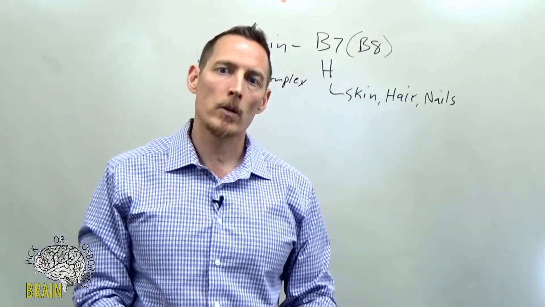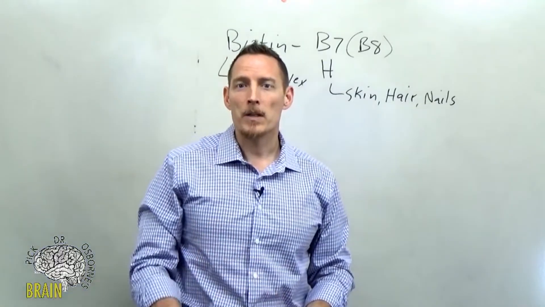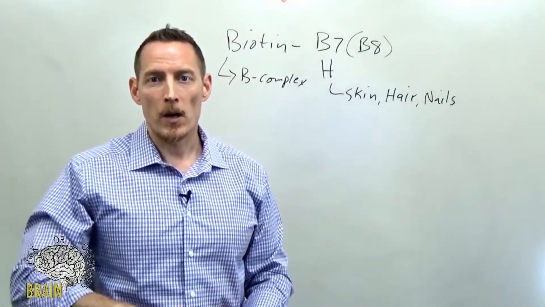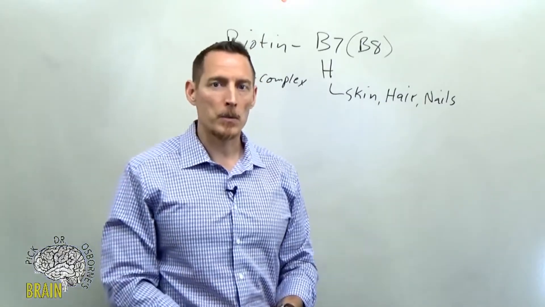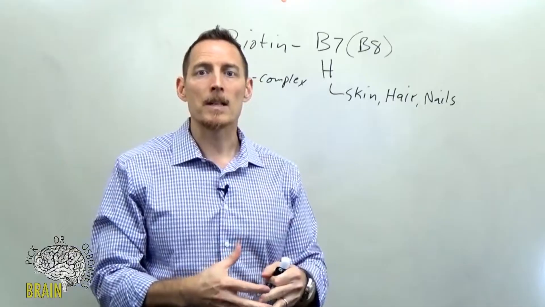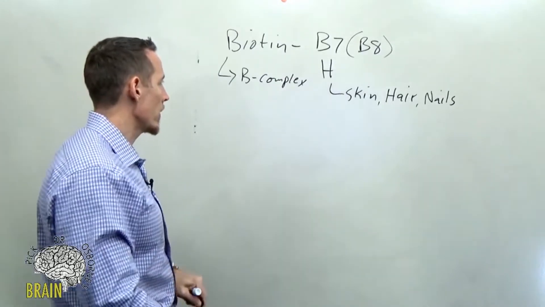There's B1, B2, B3, B5, B6, B7, B8, B9, and B12. And then there are some other nutrients that are like B vitamins that technically aren't B vitamins, but those are oftentimes clumped together as what we refer to as the B-complex vitamins themselves. And biotin is one of these.